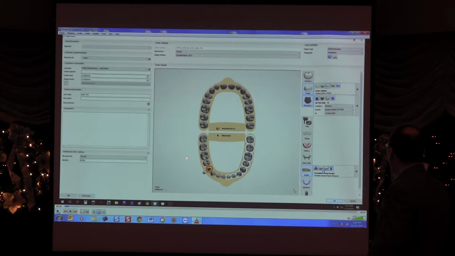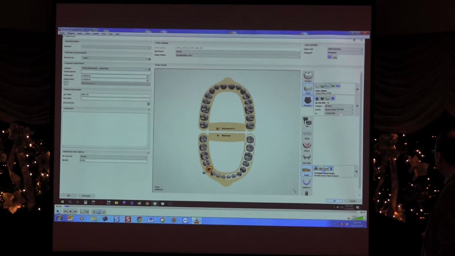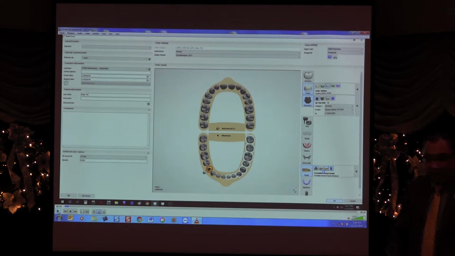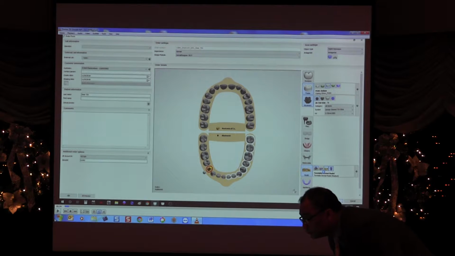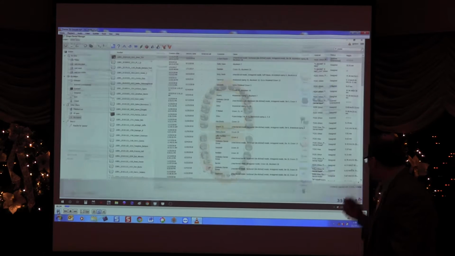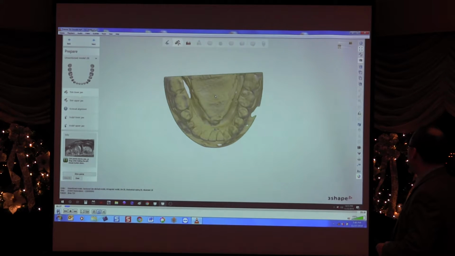So in our order form, this number 28 that we are designing has a custom abutment, and probably you cannot read it, but it says Zimmer Biomet TSV 3.5 or whatever. And then there is a crown on top of that, which is a dual layer crown, as Dr. Martin suggested, that we try to cut back facially and always layer some porcelain on. From there, the model is already scanned.